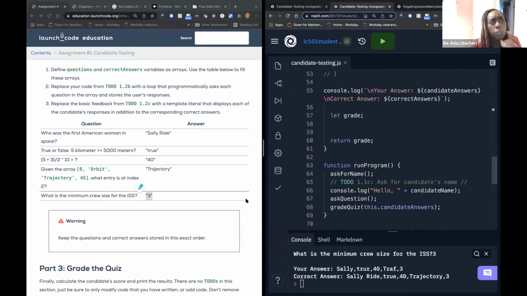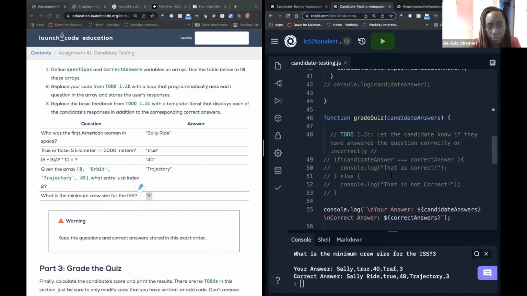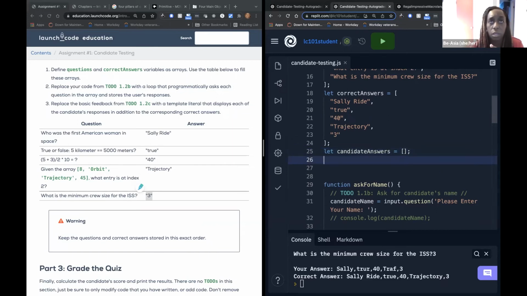Yeah, can you go back up to your let candidate answers and the empty array that you have? Did you go back? Yeah, so right there. Your array is still empty, and I guess maybe I will just need to talk to a tutor privately or something, because my answers are coming up as array boxes, and they're not quite doing that, even though my code looks similar to yours. So I'm not quite doing something right, but I do see what you're saying.